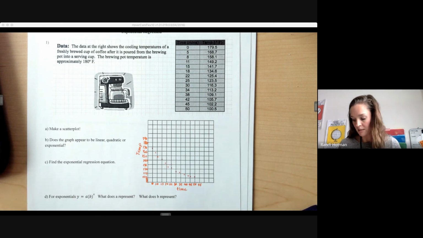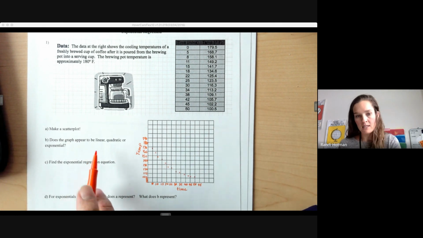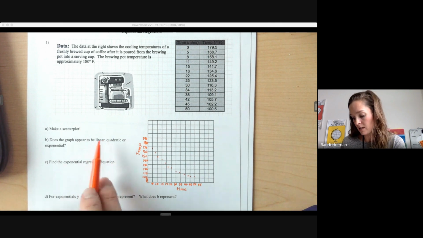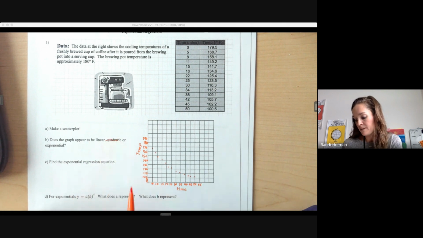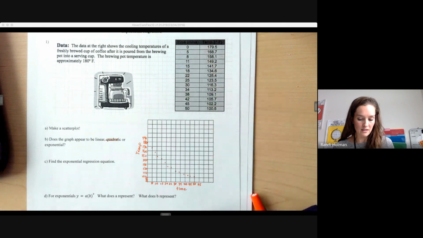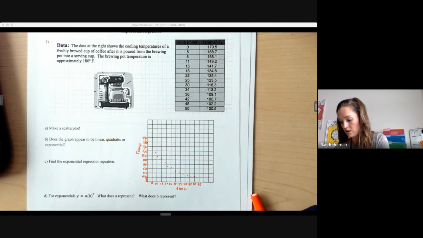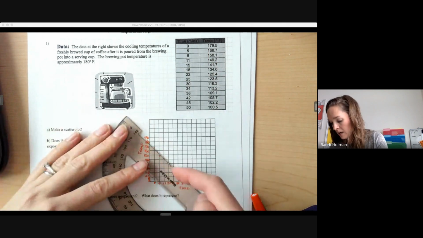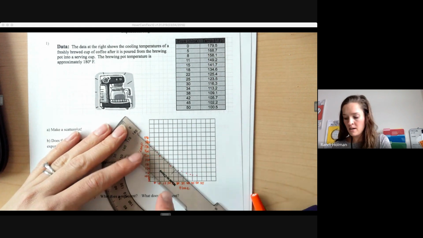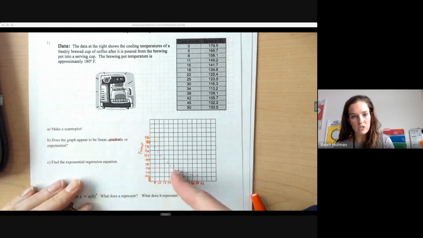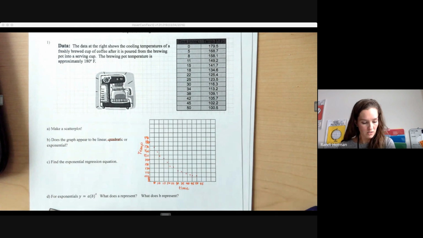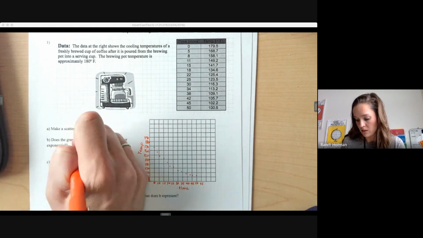So once we have that scatter plot, we're going to take a look at this. Does it appear to be linear or exponential? If it looks like it's linear, it should look like it's following a line. If you put a line here on your graph, it kind of looks okay here, but then we have all these points here that are going away from that line, versus our exponential graph, which, if you remember those from our graphs, should make this kind of curve. So this guy looks like it is more exponential.